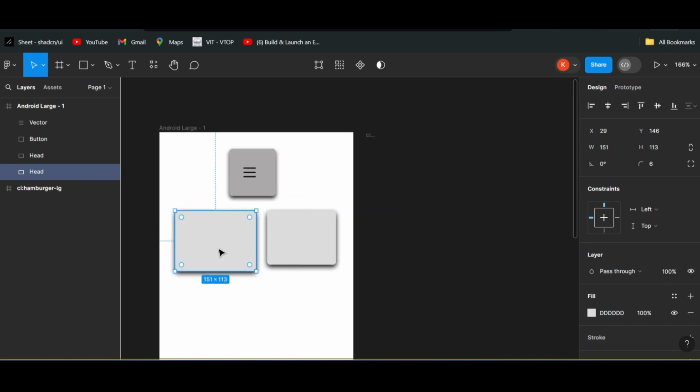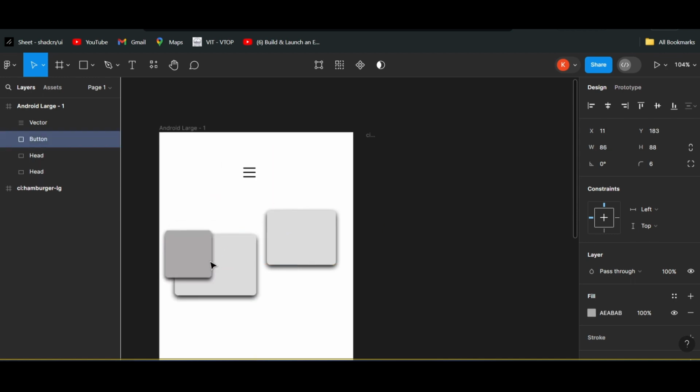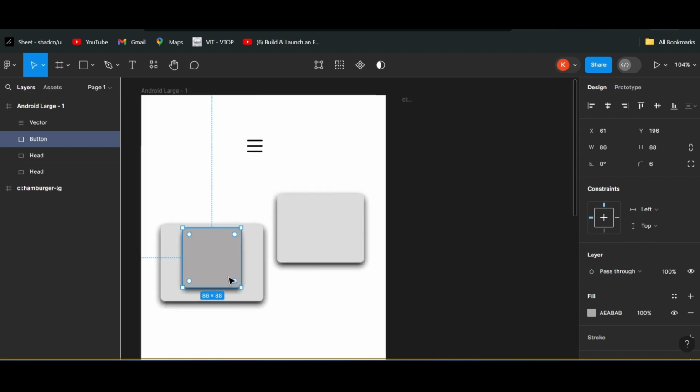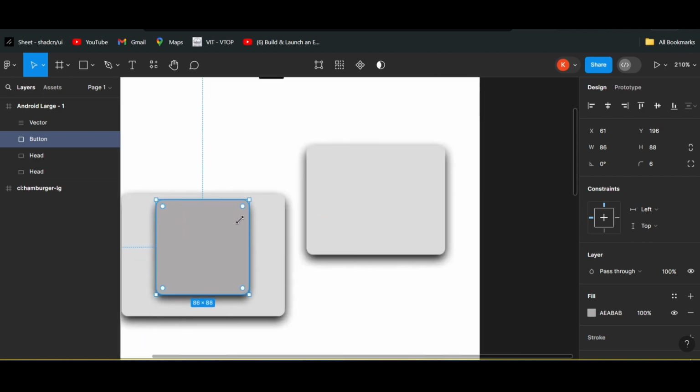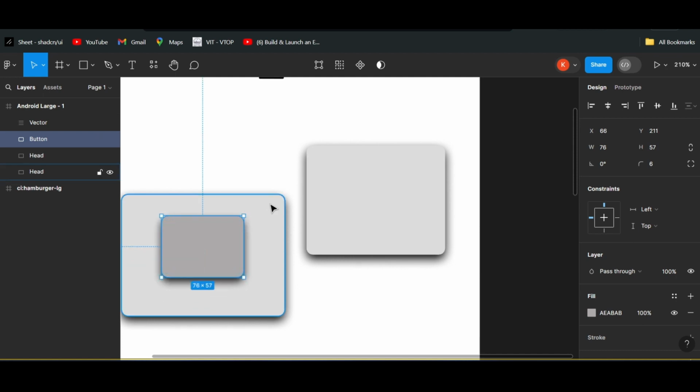Whenever I make different frames, I don't want to make repeated work, like first making this one, then again making a button. No, I don't need to do that hard work, right? What we need to do is make a group. This division should be made like a group, so that whenever I make this group, automatically the button is also made with it.